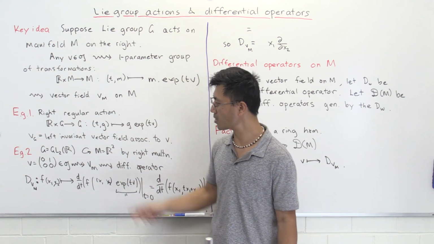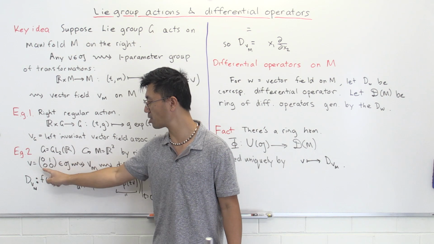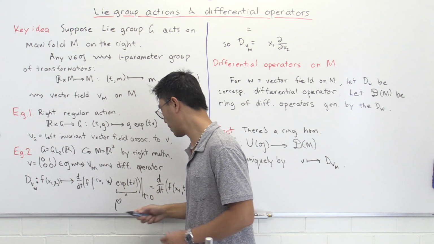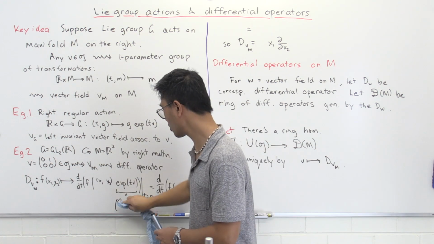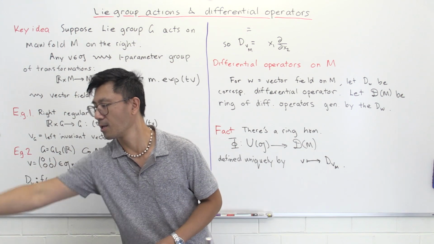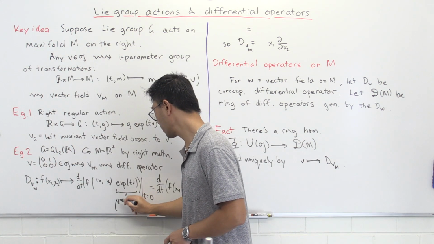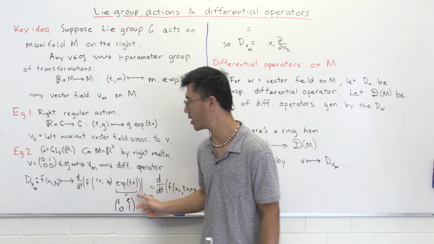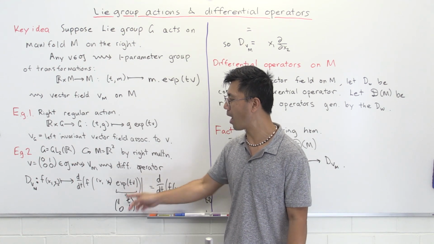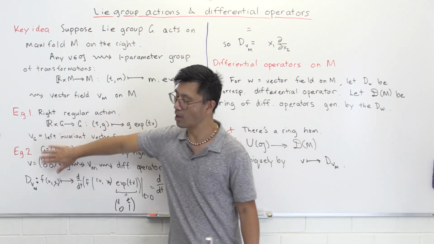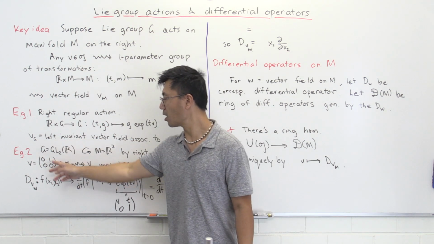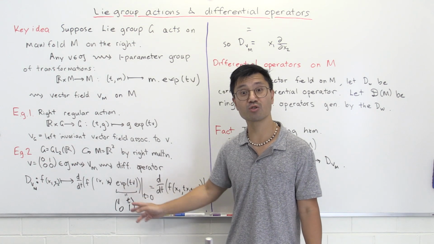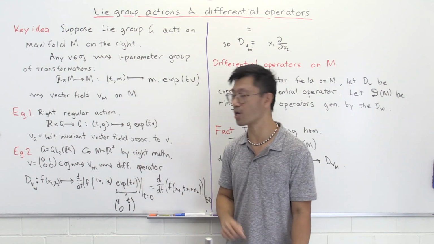So what's x exponential tV? We've got to multiply this by t, so that gives you 0, t, 0, 0, and we exponentiate. And that exponential is quite easy to work out. It's going to be, no, that's not a 0 there, it has to be an invertible matrix. So it's going to be 1, t, 0, 1, like that. That's quite easy. You just use the power series if you like. So you have 1 down the diagonal, you add to that the matrix, and then if you look at the square of this and all the higher powers, you'll get 0. So there are no extra terms in that power series expansion. So that's what you have here.